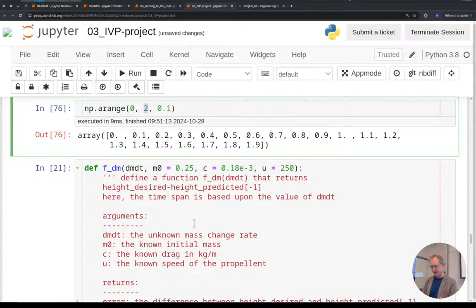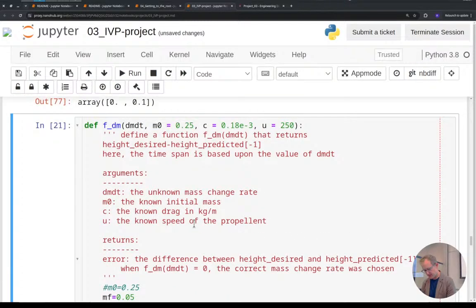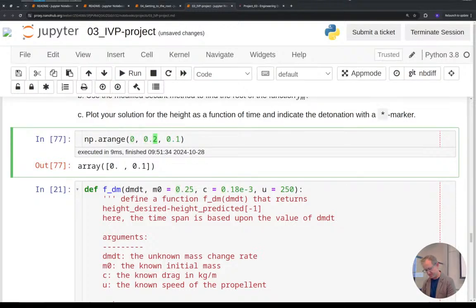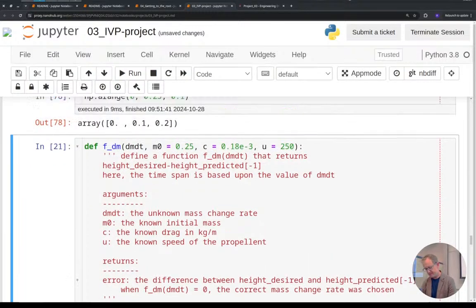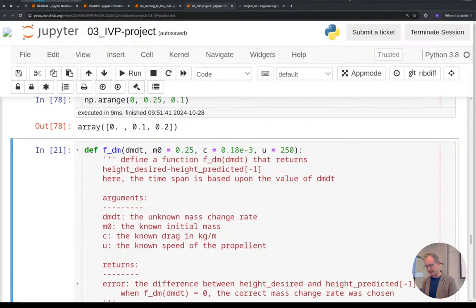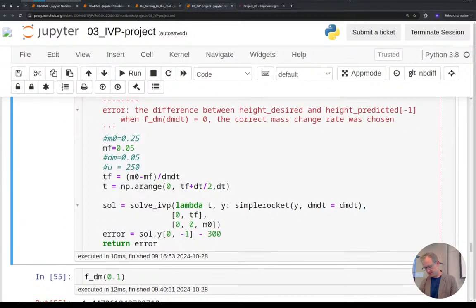It's not supposed to be included, but sometimes 0.2, does that work? I can't remember. Anyway, arange would be a good function for this, because we know there's probably some delta t that works where it's converged, and we want to get to that final value, so that would work.